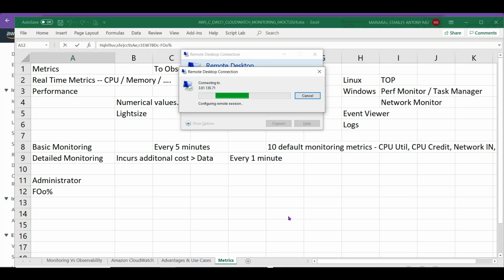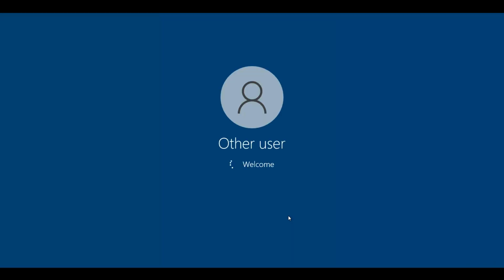So there are certain tools you can use to generate that alarm. For example, let's say if I'm watching some YouTube videos or some high graphics content, automatically the network utilization will climb, and when the network utilization is increasing, the CPU utilization will also exponentially grow. So what I will do is I will show you an example on both Windows and Linux.